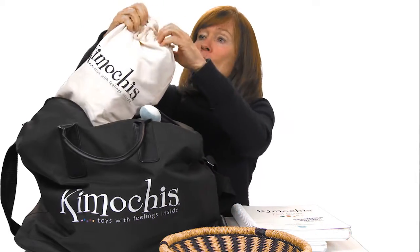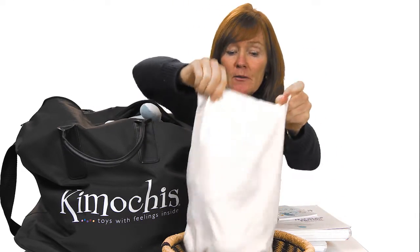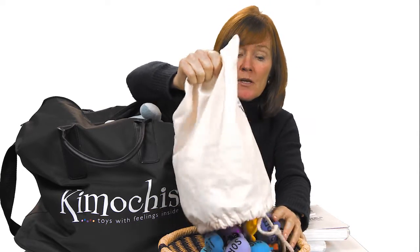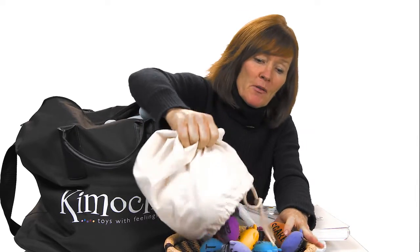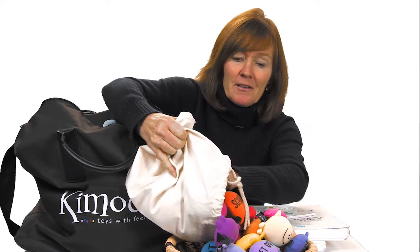In your kit, there are two kits. To get started, the first thing we recommend — and it sounds obvious — you have to unzip the bag. Then you're going to find a huge bag of feelings called Kimochi's, because Kimochi is a Japanese word for feelings. Without even knowing how to use the educator toolkit, we recommend taking the bag and just putting them in a bowl somewhere in your classroom or therapy room, so you'll get curiosity from people that walk by and they'll ask, what are these things?